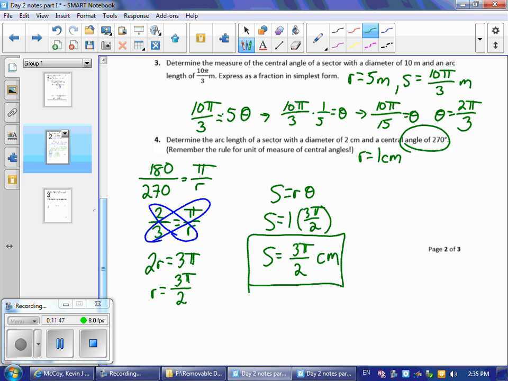Again, you should have been able to do all of this without the aid of a calculator, including reducing the 180 over 270, and then the cross multiplication and dividing. Even if it takes you a few extra seconds. All right, we're going to move on. Again, if you didn't catch all this, it is going to be on YouTube, and the link will be on Edmodo.